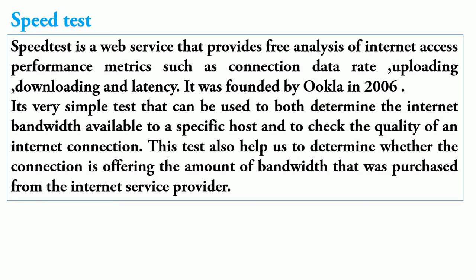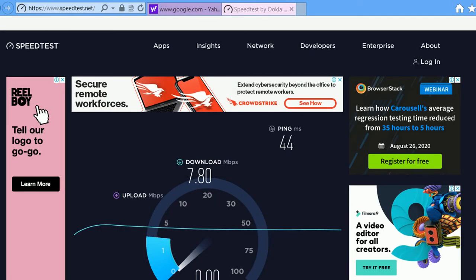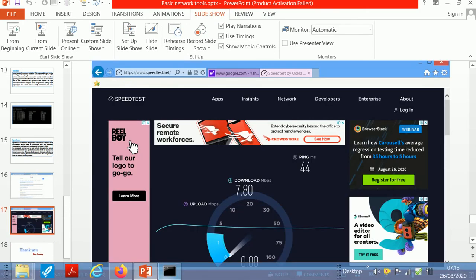We can check this by using speedtest and it is very simple to use. For that you just write speed test in Google and the first result will display Speedtest by Ookla, and then you click on that. It will give you the interface like this. Then you have to check your upload and download speed. So now we will do this on our browser.